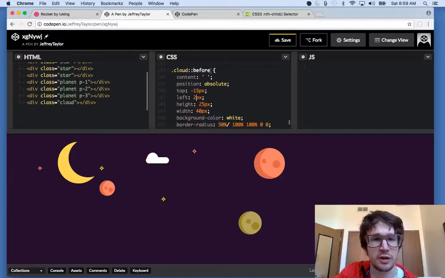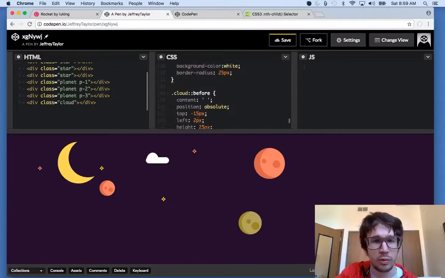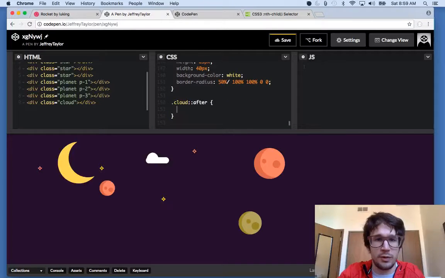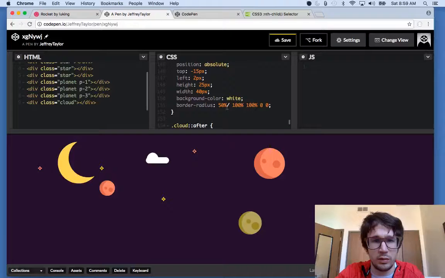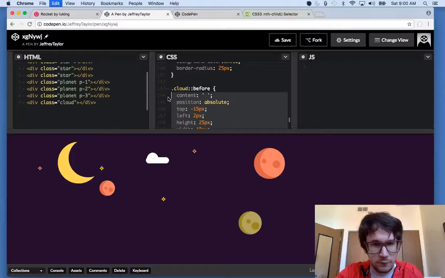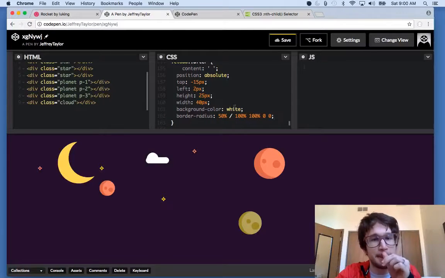So, as I explained earlier, I've got a before, so I'm going to do an after. Pretty neat. And this is the same thing, but probably a little bigger and in a slightly different place. So first things first, we'll move it over like 30 pixels.